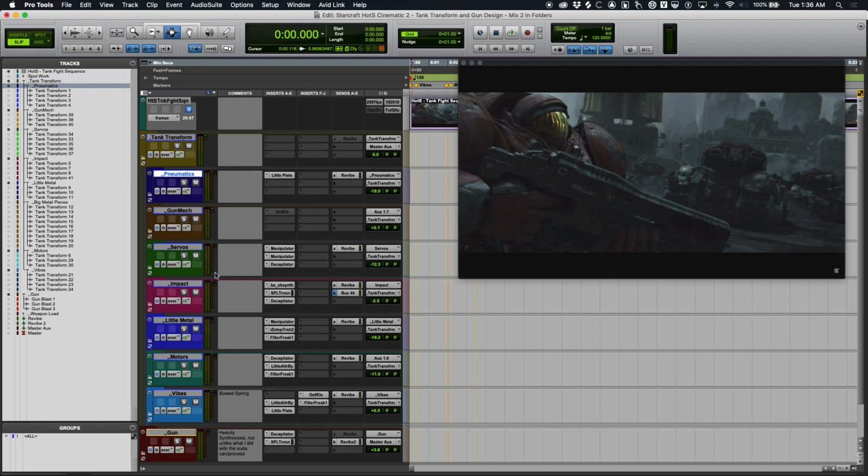So anyway, getting into the project in front of me, as you can see, this is really all focused on that tank transformation sequence. I've essentially broken everything down into sub layers. How many is this? We have pneumatics, so 1, 2, 3, 4, 5, 6, 7. And if you include the gun, which technically is a separate design process, we have these 7 core layers. I've got some pneumatics, gun mechanization, so that's all at the beginning. Servos, and then we have the impact of the foot coming down. And then we have some little metal movements. We have motors, and then we have a track called Vibes. All right, let's just listen to these one by one, and then I'll break down each section.